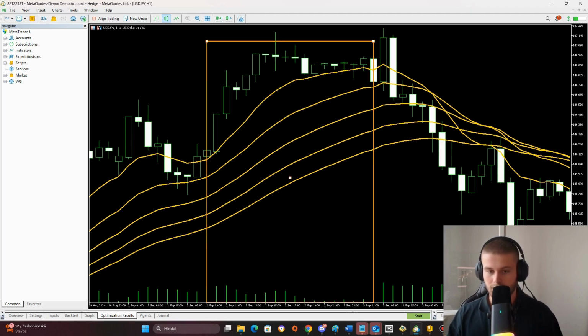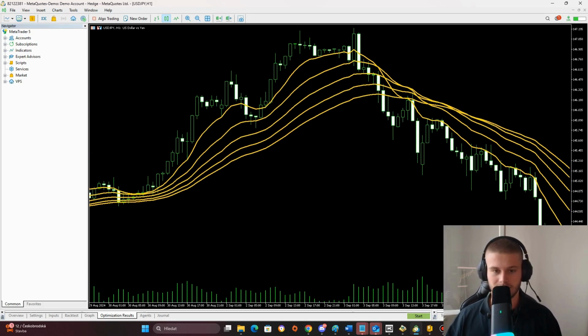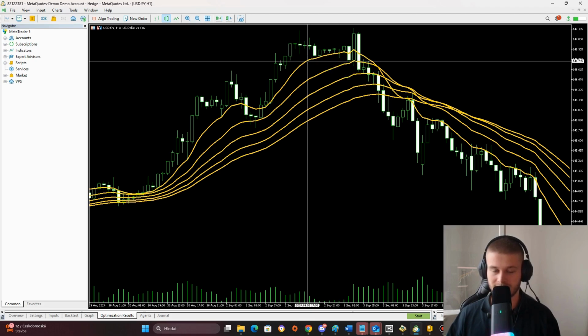What we can do is simply check the price change for each of these moving averages. For example, for this moving average, we would check this price being the current price, and then we would go back, for example, 10 candlesticks, and we would check this price right here.